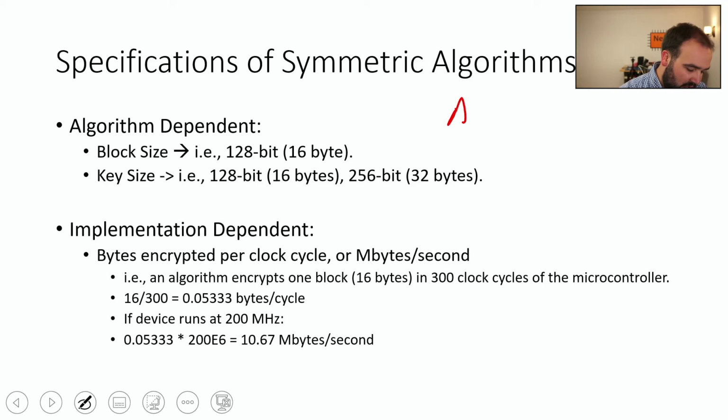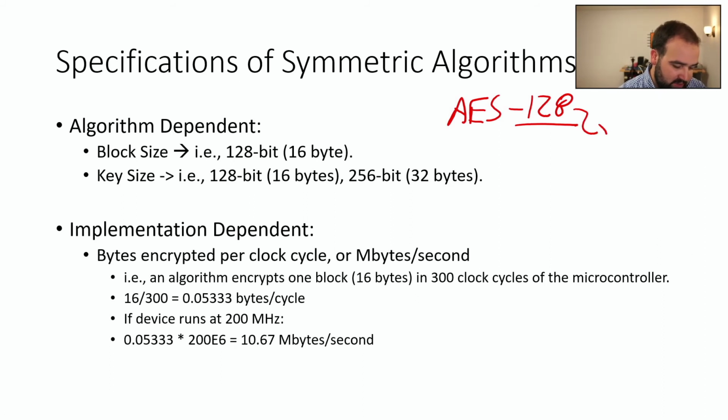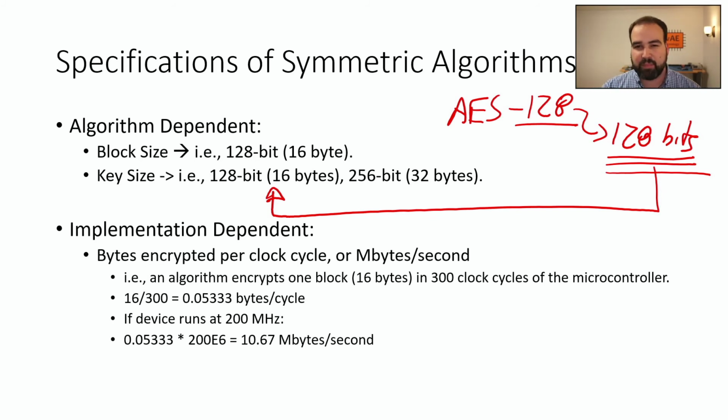Most of the time, though, these key sizes are specified in bits. So when you hear AES 128, this doesn't mean 128 bytes. This means 128 bits. So the keys are almost universally described in bit sizes. So 128 bits is 16 bytes. Just keep an eye out for that, because you're probably more used to seeing sizes of things specified in bytes, because that's more common in other areas of computers.